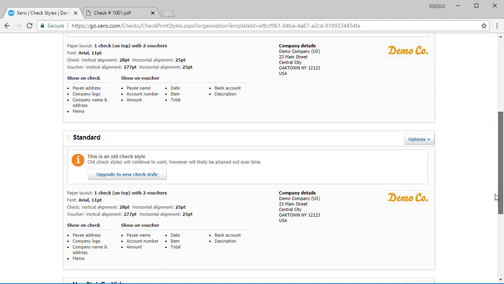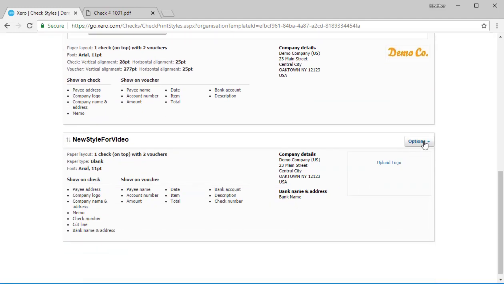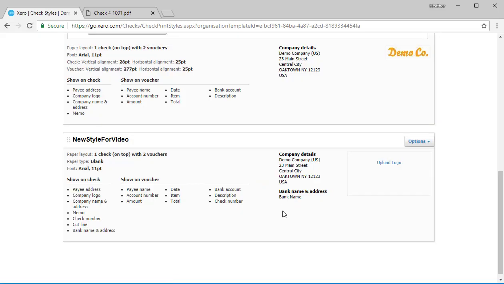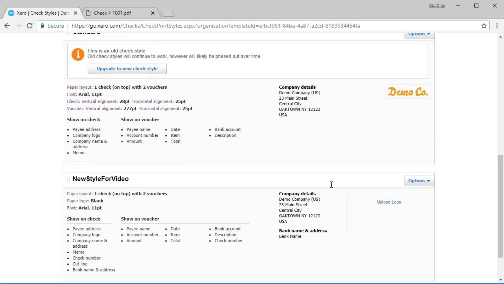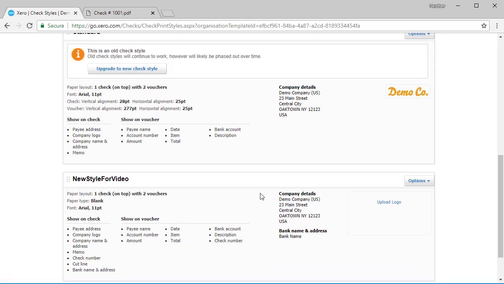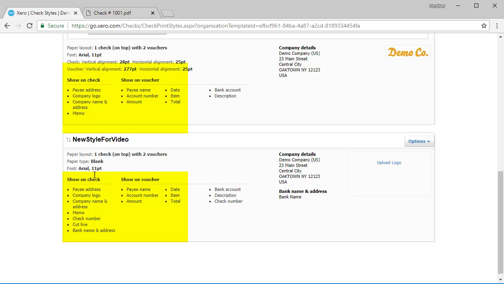Let's see if we can see it here. There is the new style for video, and if I click on the drop down options, it still has many of the same options I had in the old style. I just have more editing options here. So if I click on upload logo, that's really where I need to go to upload my logo. Okay, so cancel. It makes a lot of sense to move to the newer option. If I look at my edit information, see everything is selected there. But if you just compare the information from here and here, you are getting more information on the new style check than you were on the old style check. So that would be a reason to move across.